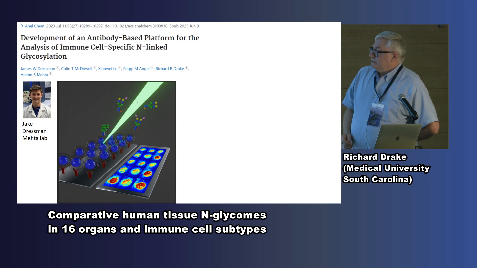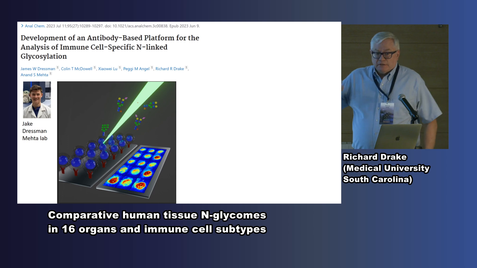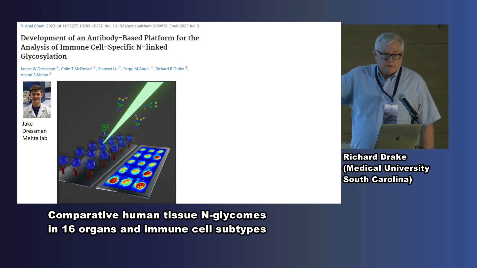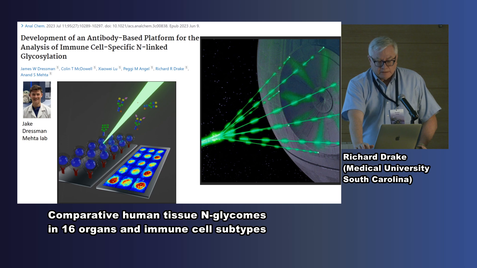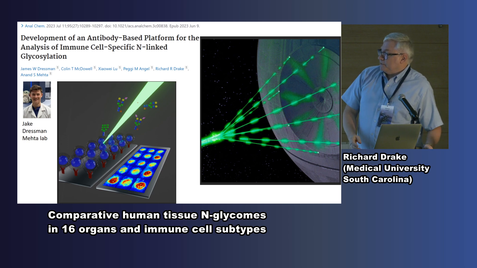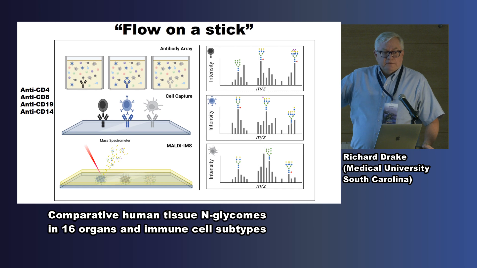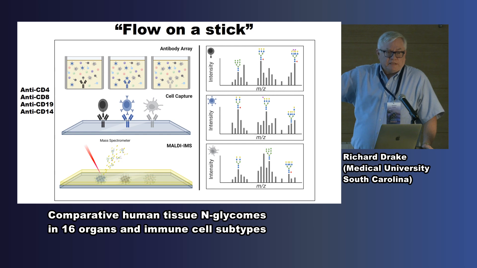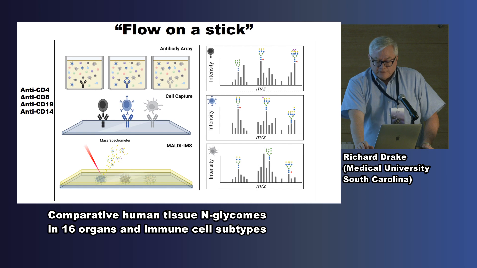To set up my colleague in the next session — he recently mentored a student, Jake Dressman, who just graduated about a month ago. The idea was to do our antibody arrays on and with immune cells. That worked very well — he published it, and did it with sialic acid stabilization strategies. Then he developed a new laser approach. Essentially, we got flow on a stick — that was the concept. We didn't have to invent the antibodies for CD4, CD8, or anything used in flow cytometry. We just had to find the ones that didn't mind being stuck on a slide, and it worked out. It's a very robust workflow.